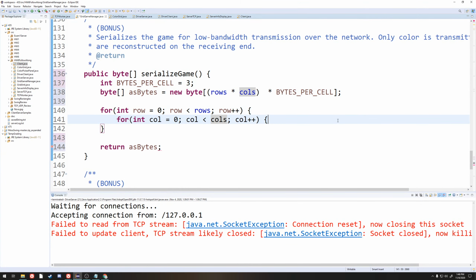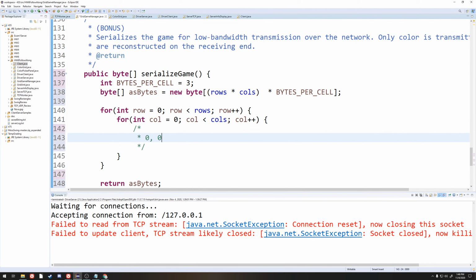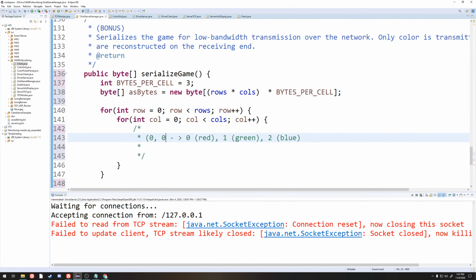Alright, so that loops through all of the different values, and now I need to determine, for a particular color in a particular spot, where is it going to go in the byte array? The best way to do this is to think about it mathematically. The color at 0, 0 is going to end up in spots 0, 1, and 2 in the byte array. That's pretty obvious because it requires 3 bytes. The first byte holds its red, the second byte holds its green, and the third byte holds its blue.